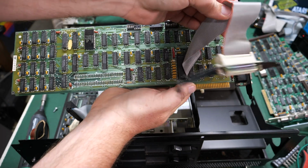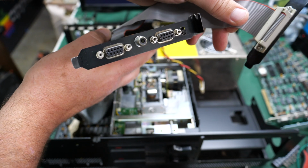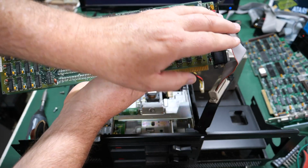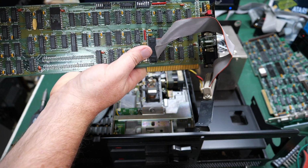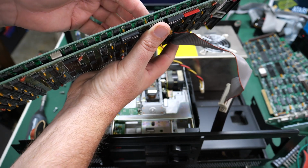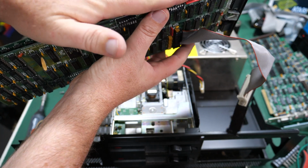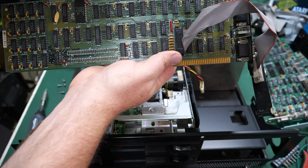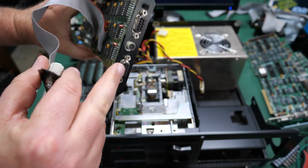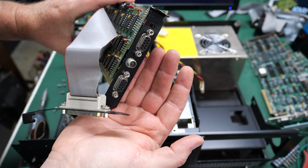This card has a special female 25-pin connector on it. On the back of it here, it's got 2 9-pin connectors, and where did I see that? Up here, yeah. Multi-display card. It is actually 2 cards sandwiched together, but it goes into one slot. You can see it's got some standoffs here on the edge. It's 2 full-size cards, and I need to look this one up. This is for hooking up 2 displays to the same 5150.